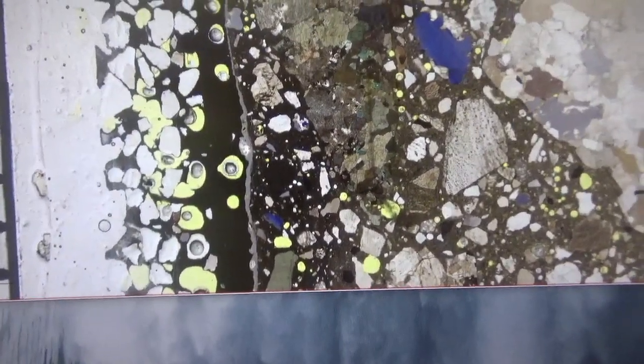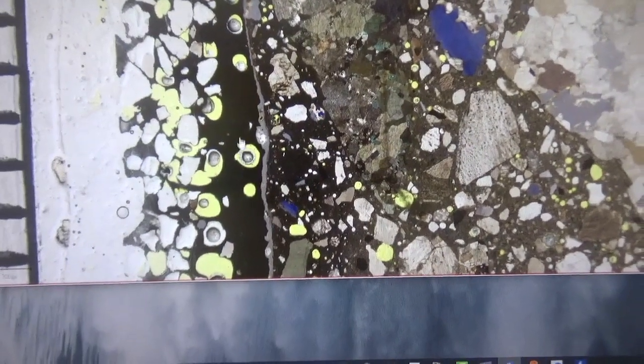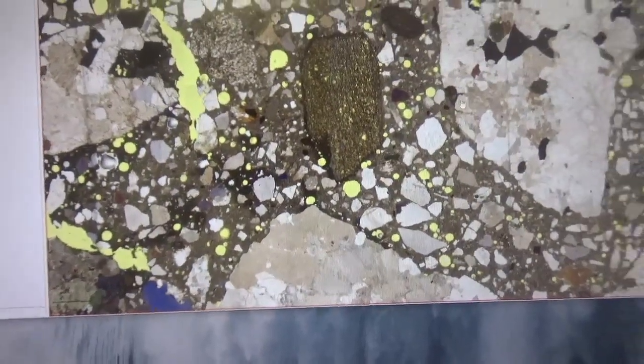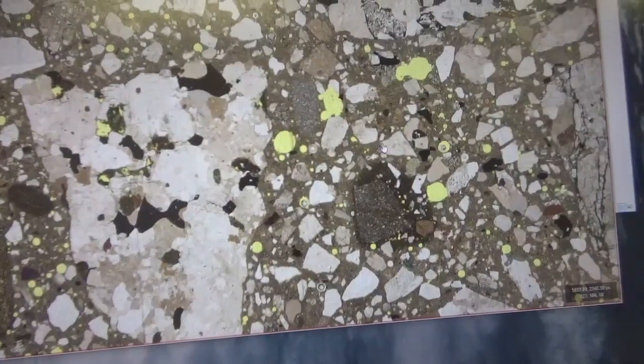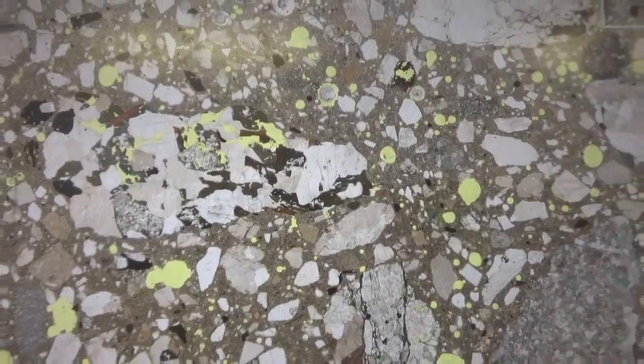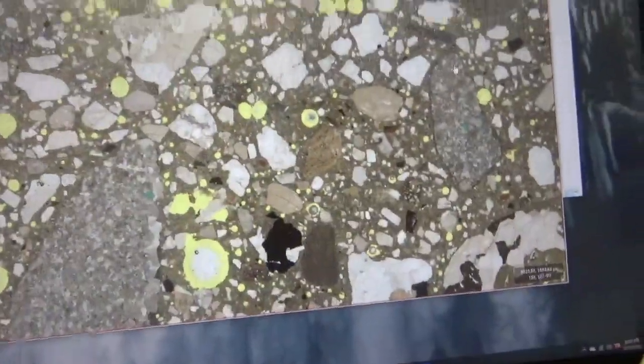Beautiful scanned image. Your scale bar is there, so you know the millimeter scale, and you can see the urethane coating. You can see there is a neat urethane coat at the base, then quartz sand filler in the urethane coat, the air voids, the water voids, entrained air, interstitial space between the aggregate particles that are filled with epoxy. You get a lot of information.